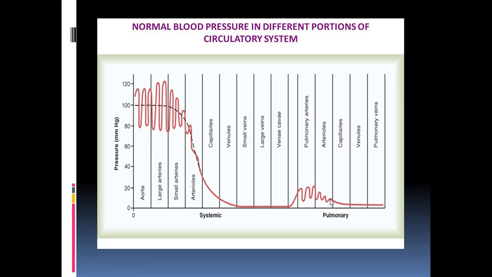And since capillaries and veins are located further away from the heart, and the blood flow is quite slow, the blood pressure for both of the vessels, the veins and capillaries, are very low, right? And you can't really see any fluctuations there. It's just a straight line, through the capillaries and through the veins.